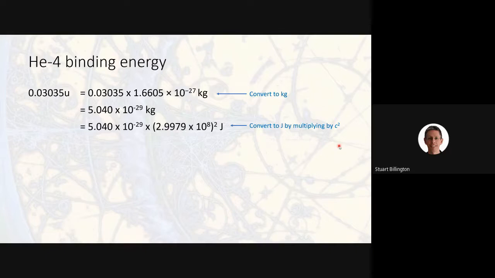Now, the speed of light is 3 times 10 to the 8. So when you square that, you're going to get something like 10 to the 17, which is a really huge conversion factor. So if you just think about that for a second, you are the proud owner of around about 50 kilograms of mass, which means you are the proud owner of 50 times 10 to the 10 joules of energy, which is 500 gigajoules, which is the power output of the entire United Kingdom per second.